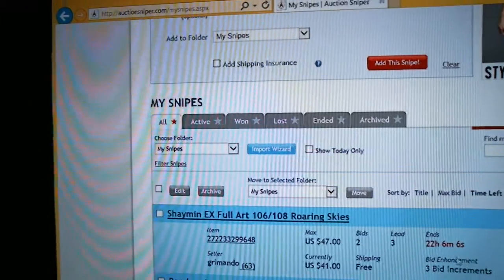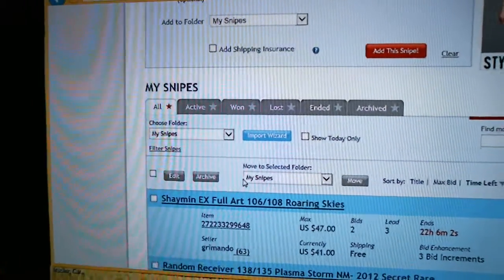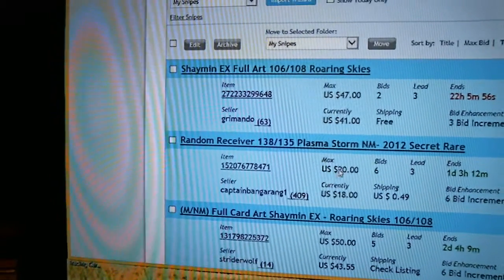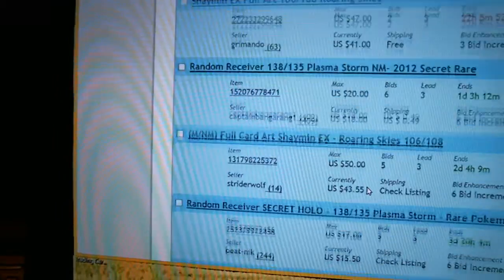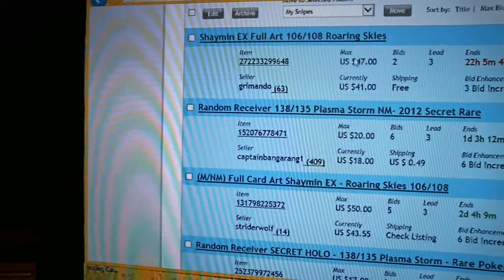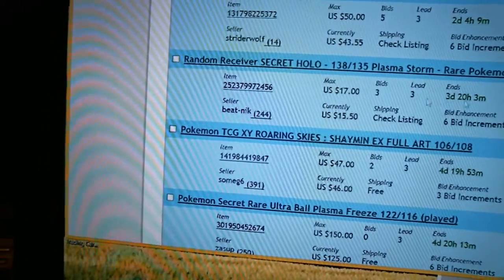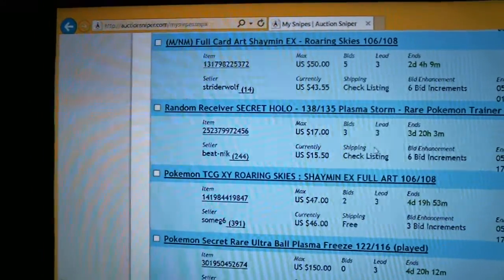So, as you guys can see, my max is 47. This is stuff that I can buy or bid for. Hoopa Random Receiver, one day left. It's currently 18. I'm going with a max of 20. Full Art Shaymin. This one is played. This one is near mint. And from what I can tell, Random Receiver again, 3 days. It's probably going to go up to about 20 before it's all said and done, but it's played, so.